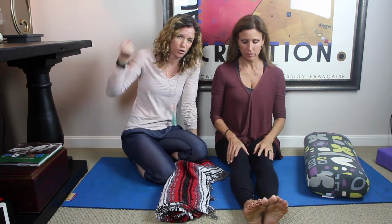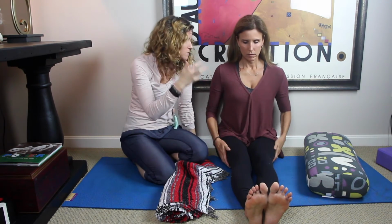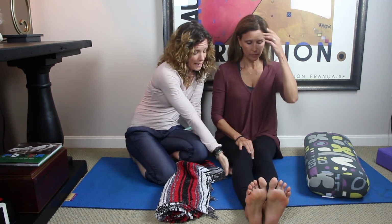Think of pulling a fitted sheet over your bed from corner to corner. So you're going to get a real deep intent. So this one is definitely for hamstrings. So those of you that are runners and swimmers and cyclists, this is going to be a really juicy one for you. So if hamstrings are uber tight, don't worry about it.